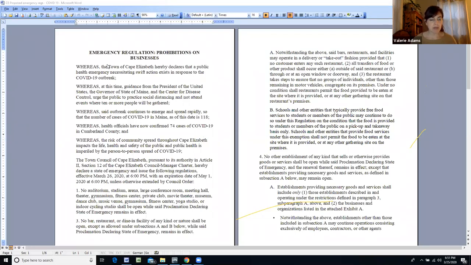Okay, so it doesn't look like we have any other hands up among attendees. Chris, did you have something? Yeah, so I was curious, I know Portland did the shelter in place, did Brunswick as well, Matt, if you know. I would understand us going with a shelter in place order, but the issue it boils down to is how effective is it when South Portland isn't doing it, when Gorham isn't doing it, when Falmouth isn't doing it. And I totally hear the argument from Jerry and John, which is, well, lead by example.